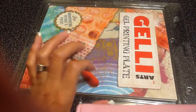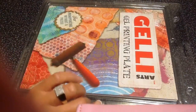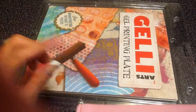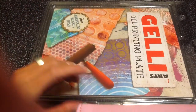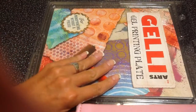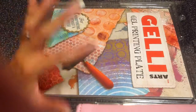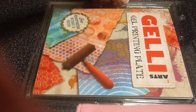So I got the 8.5x10 jelly plate, and I bought mine — I looked on Amazon and they had them, but they sent me to the Blick website. So I actually got it on Blick Arts. If you go on Amazon, that's where they'll send you, and it was $26.99 for the 8.5x11. They also have a bunch of different sizes — a 12x14 for about $56, a 6x6, and an 8-inch round. I really thought the 8.5x11 would do just wonderful for me because of the size stencils I have, and I just don't need it that large.